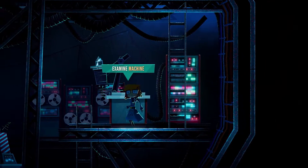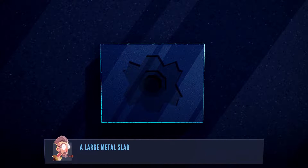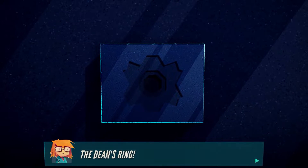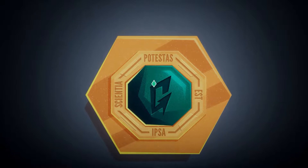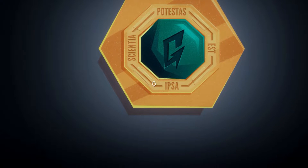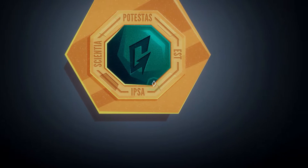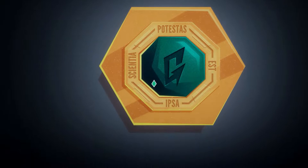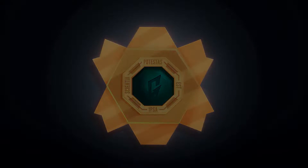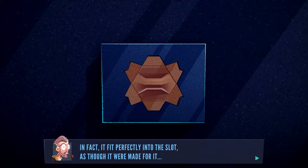Let's go down and see what's going on in here — there must be another clue. This contraption was new to Jenny but something about it caught her eye. There's a weaselly face in the middle, a large metal slab with a distinctive indentation carved into its surface, just like a ring. That shape — where have I seen it before? The Dean's ring! So we'll do the same thing we did last time. I don't know why we had to turn it that way this time. Alright, now we're gonna punch the ring in there. It fits — in fact it fit perfectly into the slot as though it were made for it.